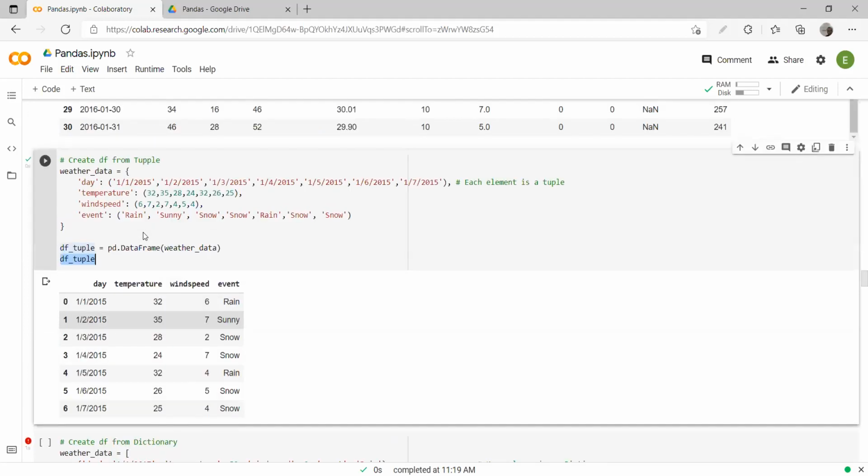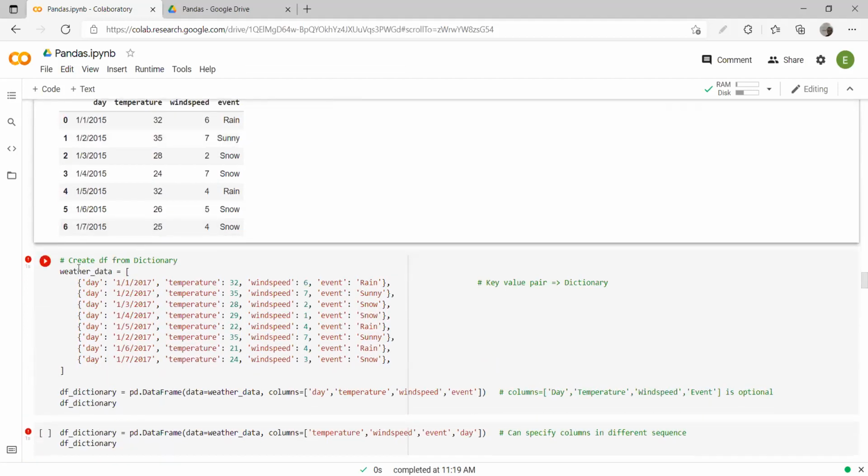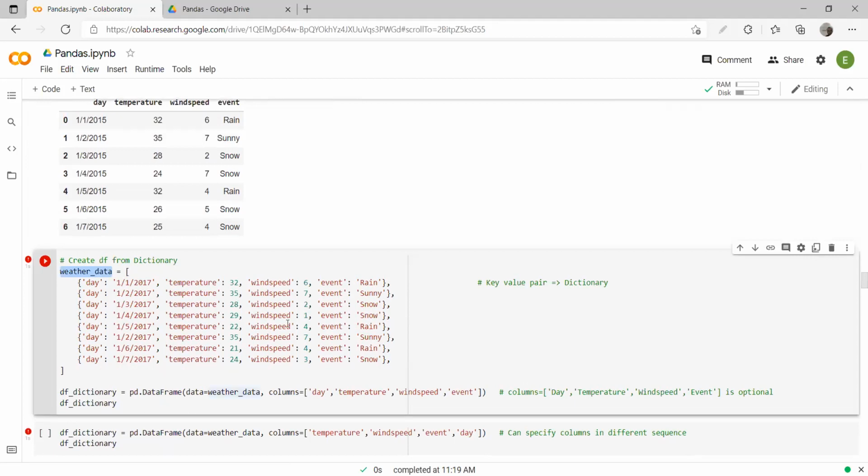Similarly, you can have the complete dictionary, wherein it's more like a JSON message as well. If you have a JSON message, JSON data, you can also use it the same way. And weather data, again, day is this one, temperature is this one, wind speed is this one, event is this one, and so on.